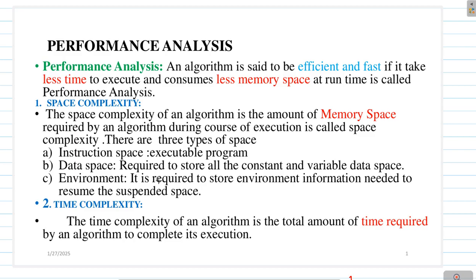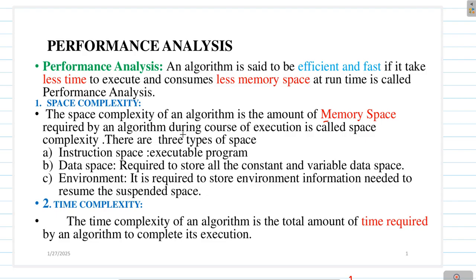your algorithm is in executing with respect to time, that will fall under time complexity, and how efficiently it utilizes the memory space which is available to it will fall under the space complexity. So you can see that the space complexity of an algorithm is the amount of memory space required by an algorithm during the course of execution.